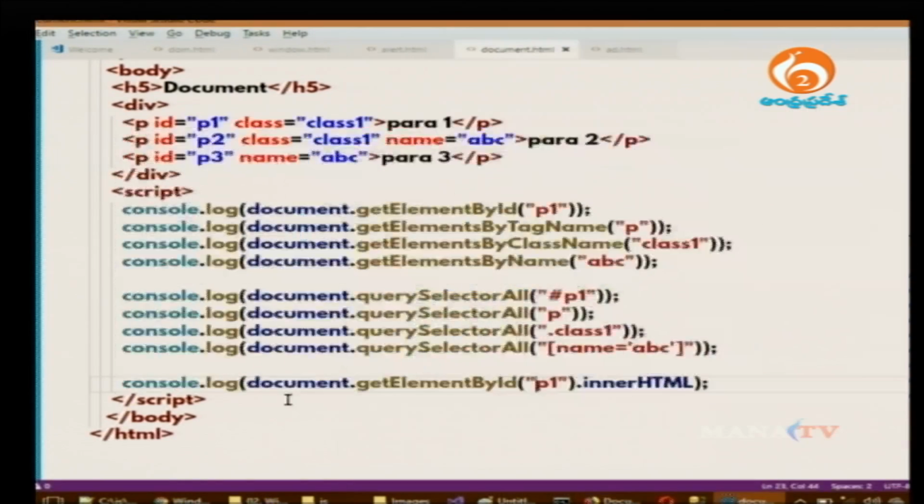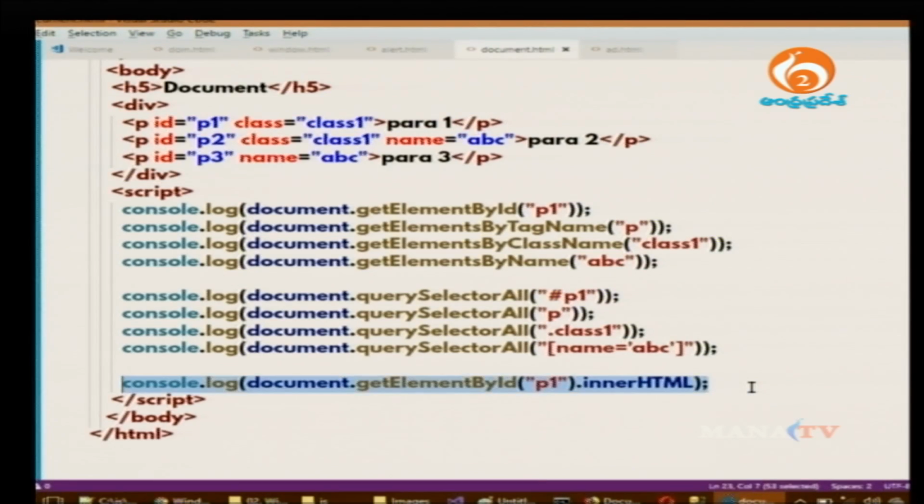Actually what happened, getElementById of p1, this syntax is equivalent to this particular paragraph. In this whole paragraph, innerHTML exactly points to this particular content. Okay, getElementById returns the complete paragraph itself. innerHTML is a small part of that.